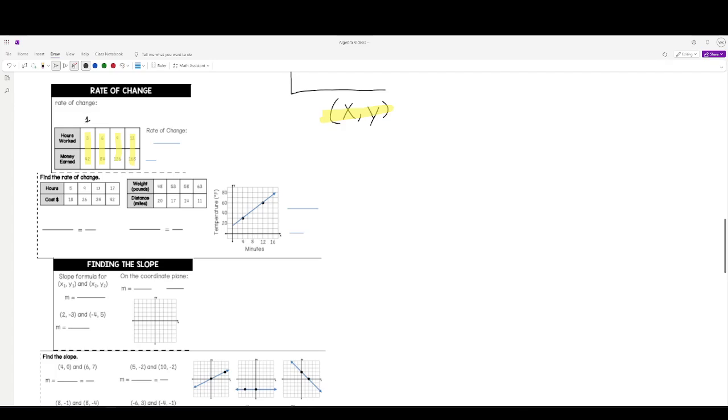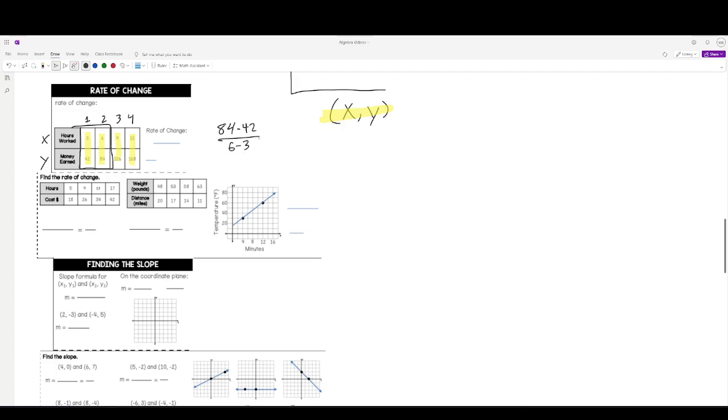So this is point number 1, 2, 3, 4. Any two of them will let us plug in these numbers to the slope formula. So we would do, say, pick point number 1 and 2, these two right here. If I do my y2, that's 6. Nope, that's x2. If I do y2, that would be 84. Remember that in a table, x is on top, y is on bottom. So I have 84 minus 42 divided by 6 minus 3.